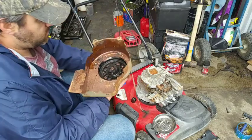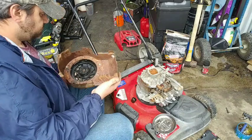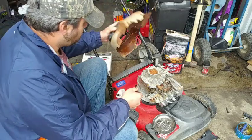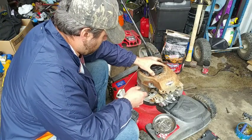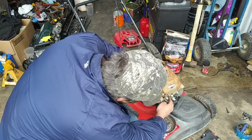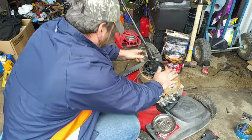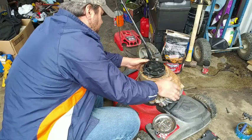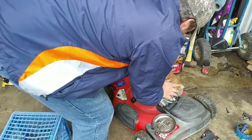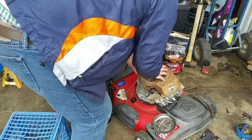This thing, off camera, I went and sprayed it. So I'm going to get that back going again. Should be good on that. Put this back on. No, there were no surprises. Thought maybe we'd get a rat's nest. The way it was looking, I thought it was a rat's nest in here. But I'm not going to put that cover back on for that thing, because there's no reason for that to be covered up like that.